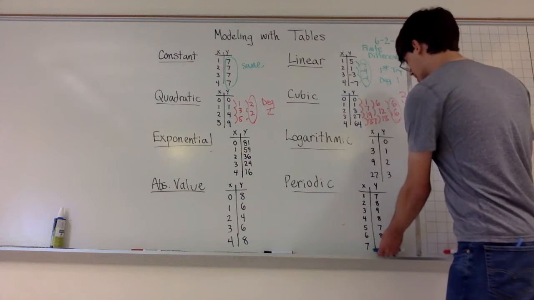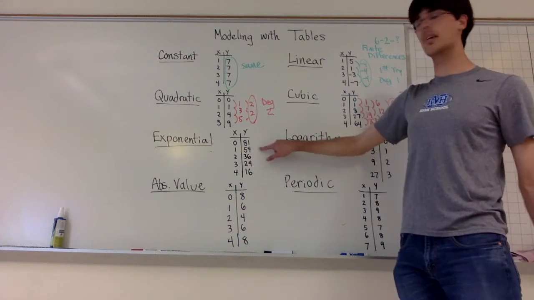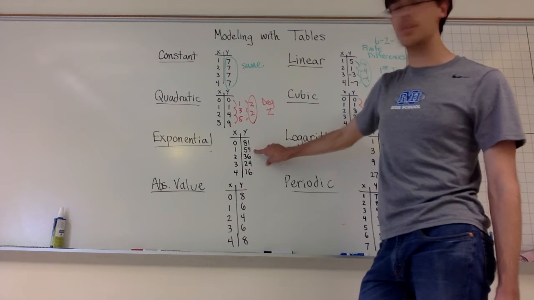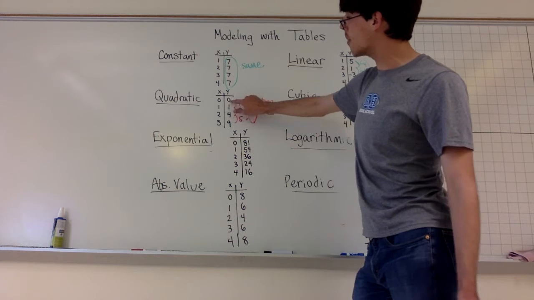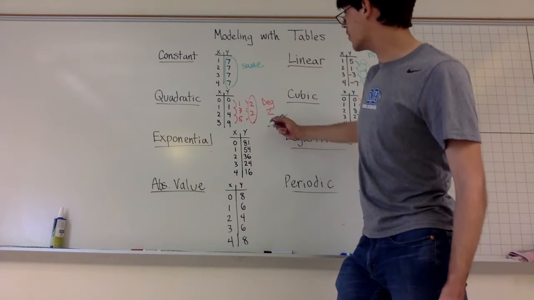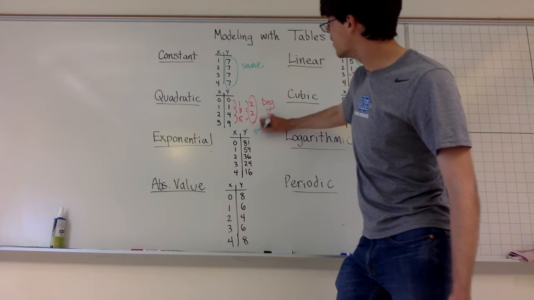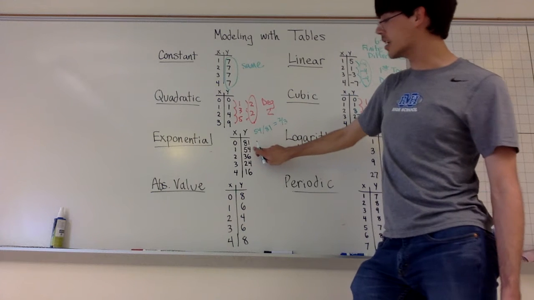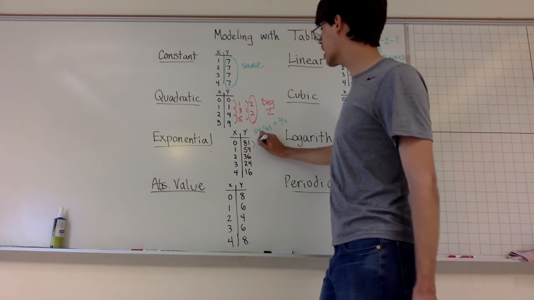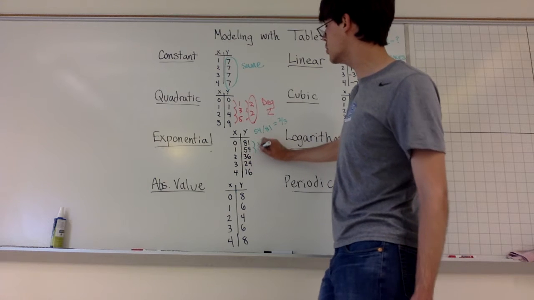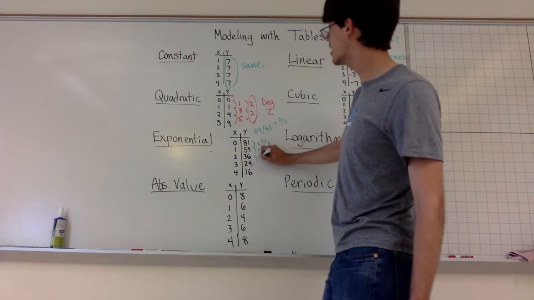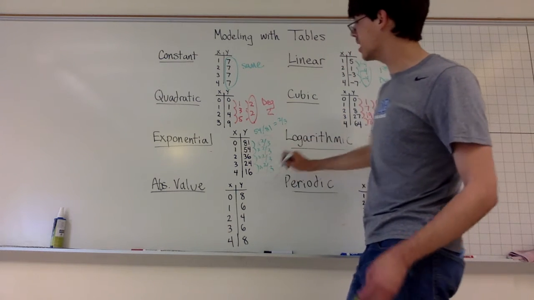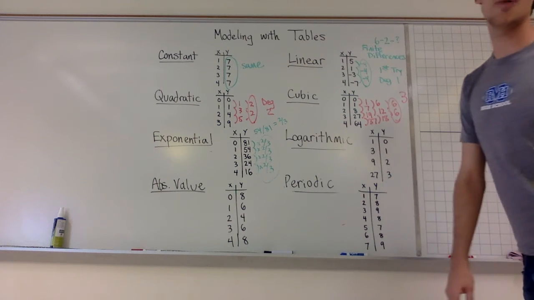When you have a table that is exponential, you are going to be multiplying by the same number right here. And it's not easy to see what you multiply by to get from 81 to 54. So same way with these tables, you can do bottom minus top. You can do to figure out if there's a pattern here, bottom divided by top. So if I do 54 divided by 81, that's 2/3. I do this number divided by this one. And if you check, that pattern does hold. It's times 2/3, times 2/3, times 2/3, times 2/3. So if you multiply by the same number, that is an exponential pattern.